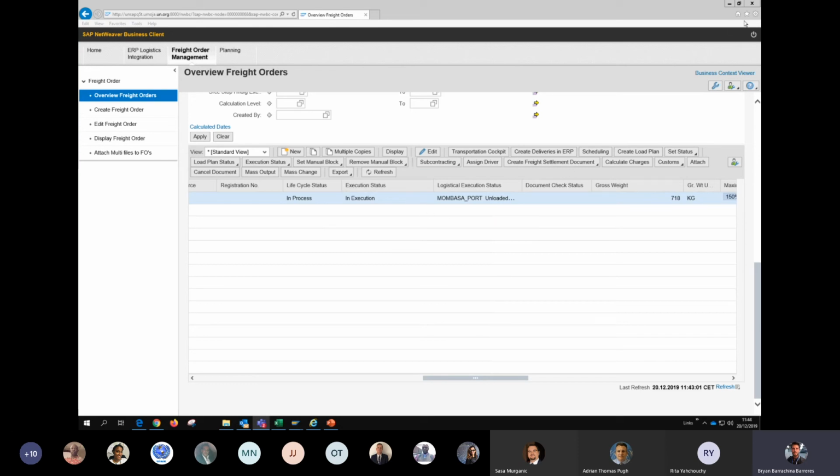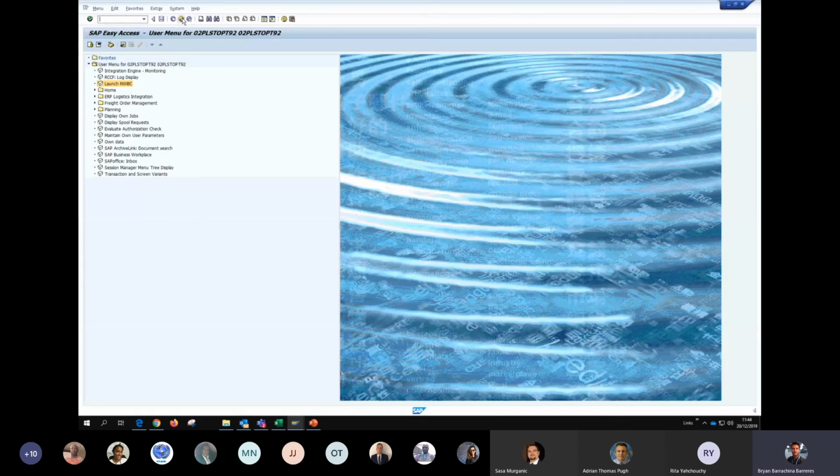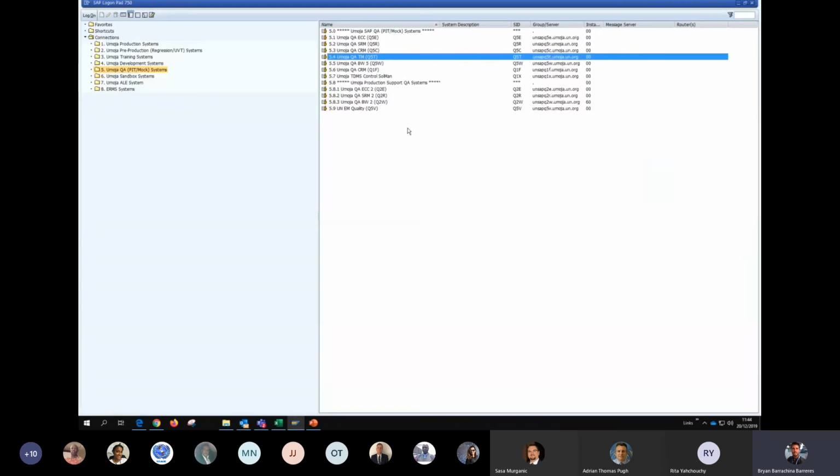Okay, so let's log out, because the issuing plant's TS07's job is completely done, and we still have 2 freight orders to submit events for. If you have any questions on what I have done in CCP and TM, now's the time to ask while I log out and back in. I'm just going to close these windows, go and log out, and I'm going to log in as the receiving plant.